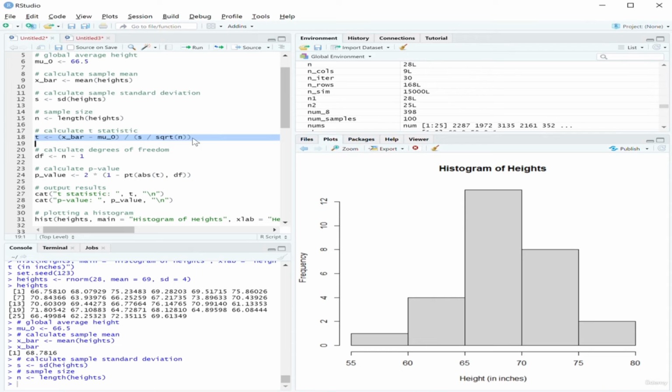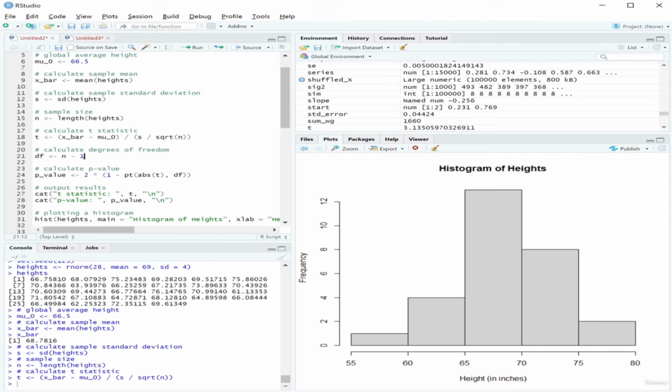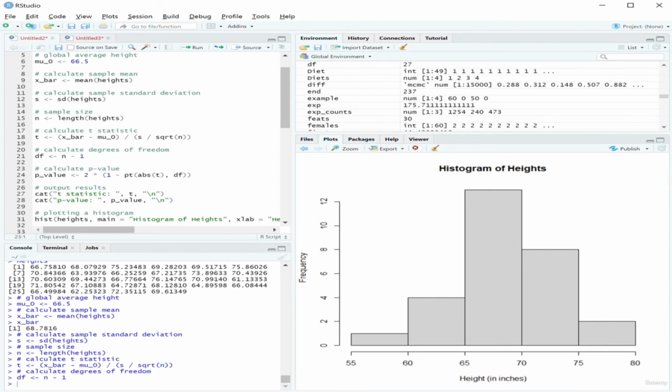And then we calculate our t-statistic, and it's exactly the mean minus the null, divided by the standard error with the sample standard deviation used. Our degrees of freedom is n-1. And now we calculate our p-value. And so we haven't really discussed in depth what a p-value really is, but we've definitely talked about concepts that you needed to know to understand it.